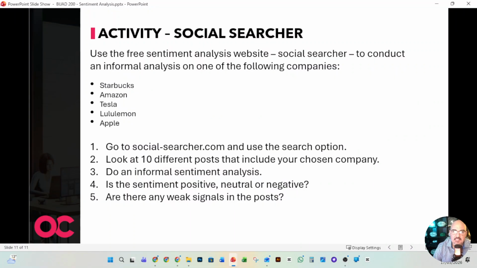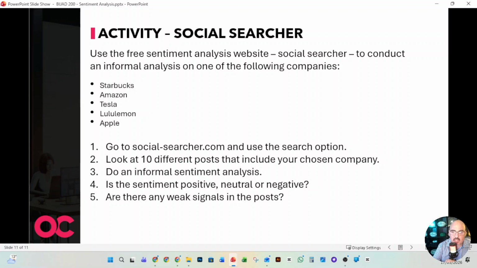Okay, lucky last here, guys. I mentioned Social Searcher before. If you did want to do this activity, I'm not marking an activity this week because we have the simulation running. But guys, if you did want to do this, you could jump onto the Social Searcher site and look at 10 of the different posts. So basically, you just choose a company here. You'd go to Social Searcher. There's a search menu that you get to when you first land on it. Just put your company in there. It's going to bring up all of the posts across social media for that company. You can do it by relevance or date.